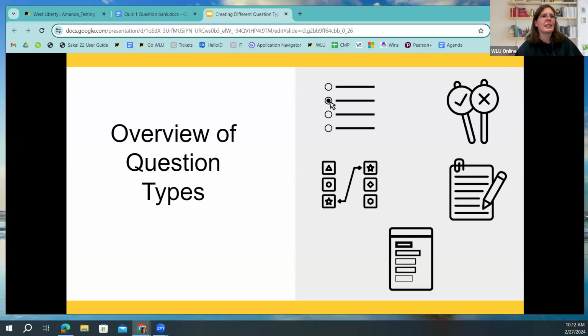And then you have fill in the blanks. Fill in the blanks are just, as it says, you fill in the blank. You can have Sakai grade fill in the blanks. The only thing is you have to be very careful that the student spells it correctly, because when you put in the correct answer, you type the correct answer. So you do have a couple of options to choose. Do you want caps on?